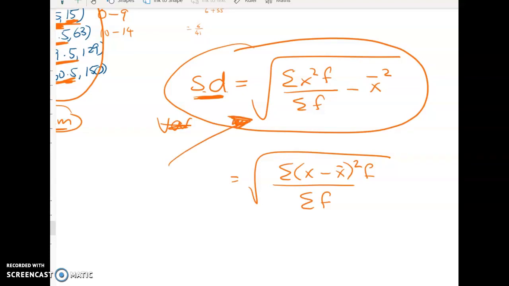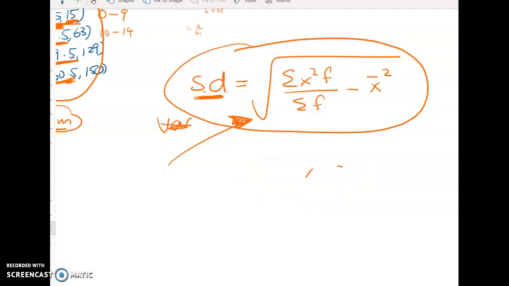What we're doing when we find the variance is we're taking the distance of each fish length, looking at how far that is away from the average. We're squaring that number to get a measure of, think of it as the squared spread, and then we're timesing it by how many fish are in that group. We're going to use the midpoint of each fish length because we don't have data on exactly where each fish is measuring. And then we're going to divide by the total number of fish. We're not going to use this formula because it's mucky.